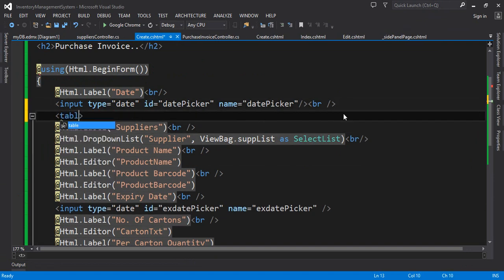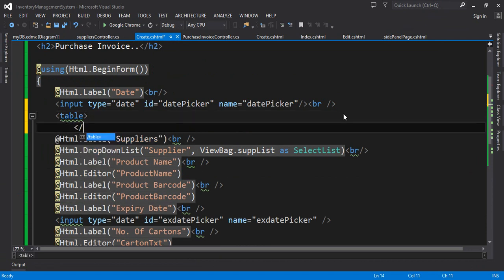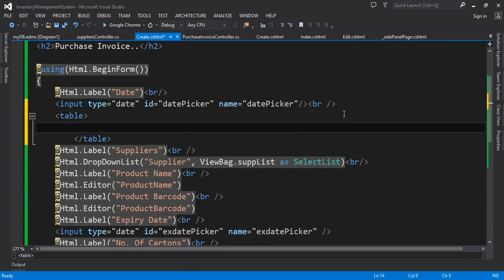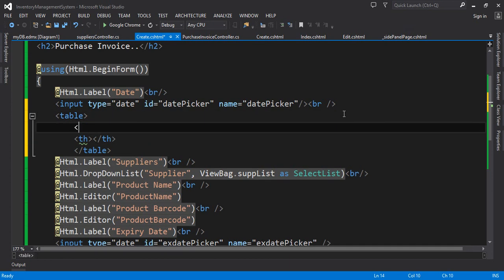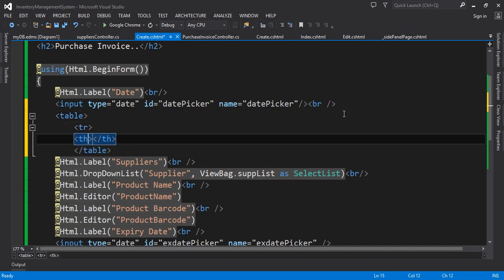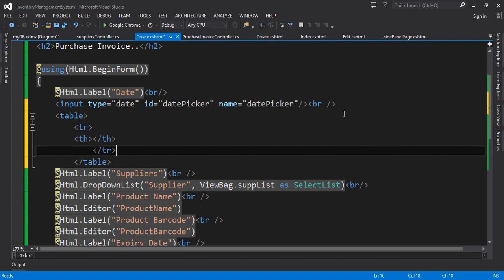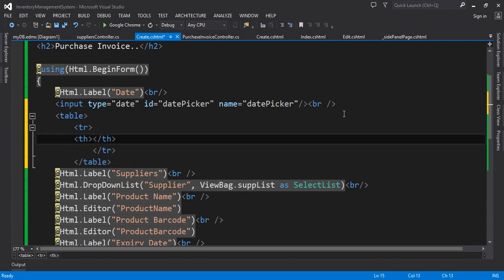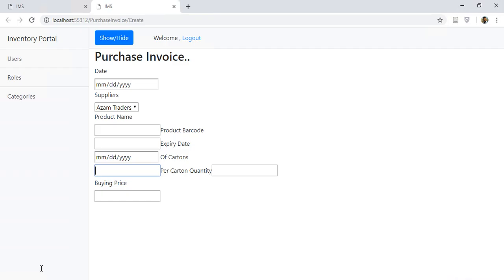So table, and close the table tag and come inside, specify the table row and close that, and instead of table row you have specified table heading, and this heading should come inside the table row. Okay, now it's fine. So the first heading should be the product. You have to select the product heading, and then the next heading will be what was in the user interface.